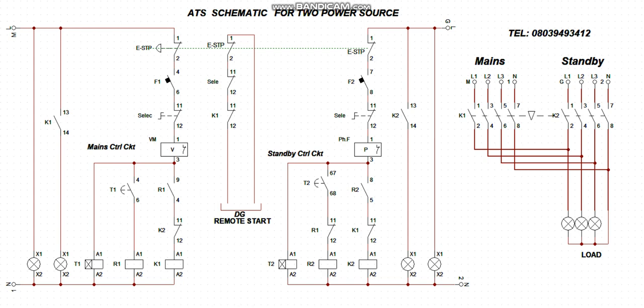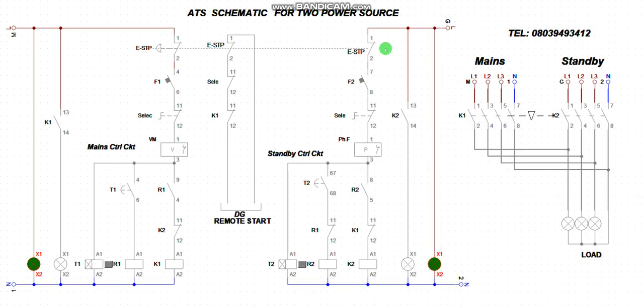So let's see if we can simulate very quickly. All right, I have my load now, okay? My timer is now counting. This one is showing that there's power from my standby supply. After 5 seconds now, when you press it, look at it, I have load now. So this timer is set to 5 seconds. After 5 seconds, this contactor will get energized by doing this one, K2. Then you have output here, all right?